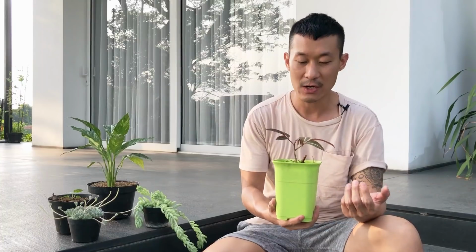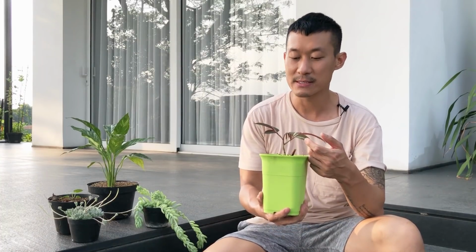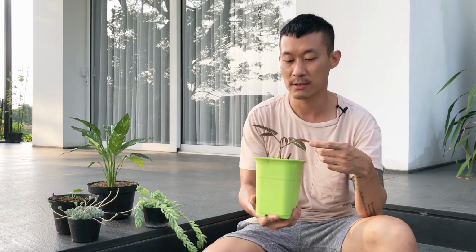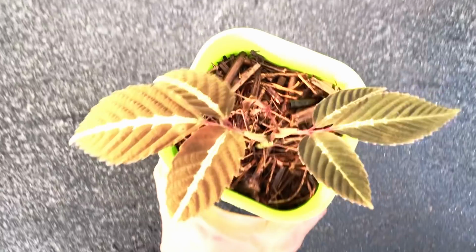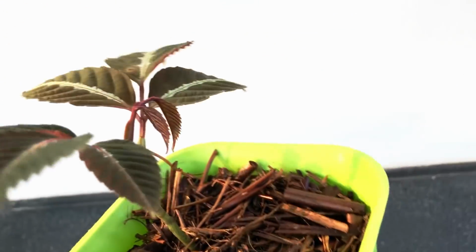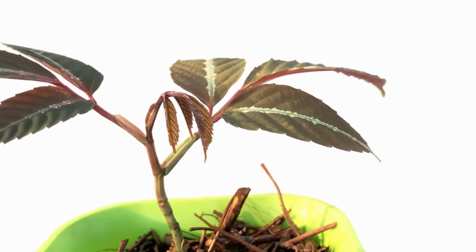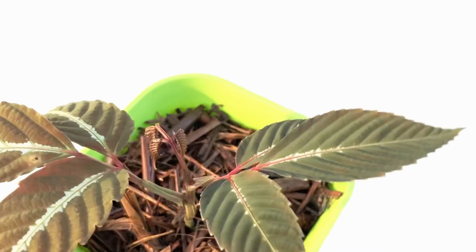And the next plant that I got is this Lea amabilis. I gave an introduction of this species at the nursery tour, so you can check that out. But I'm particularly thrilled with this one. I hope he survives in my care. He looks a little bit different from the species that I've had before.